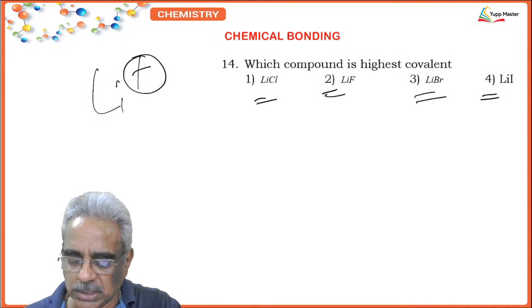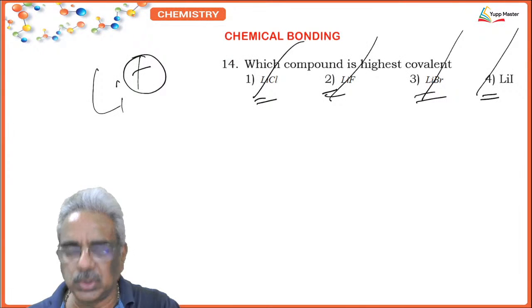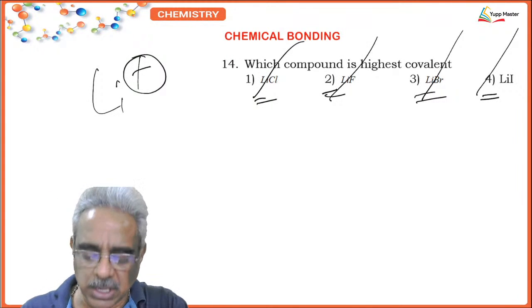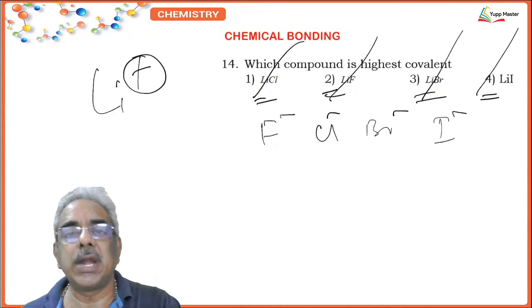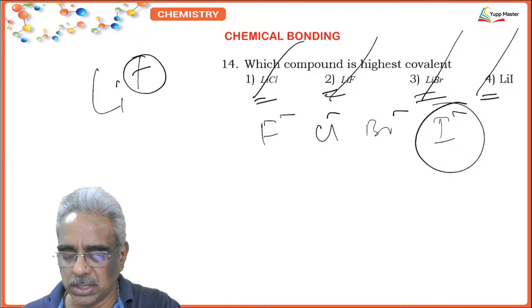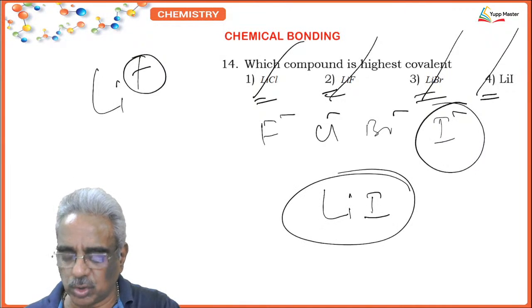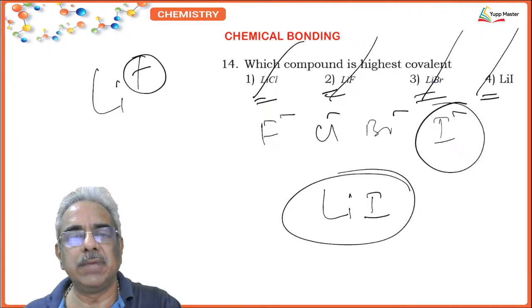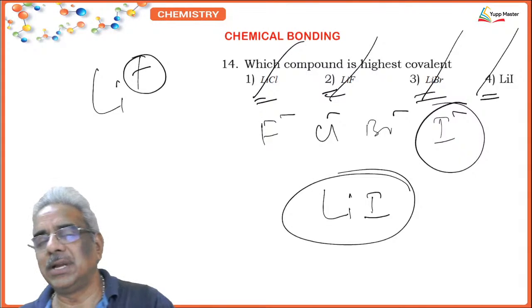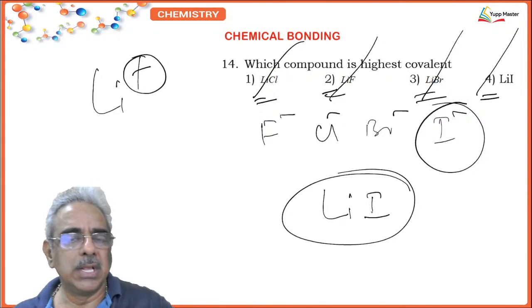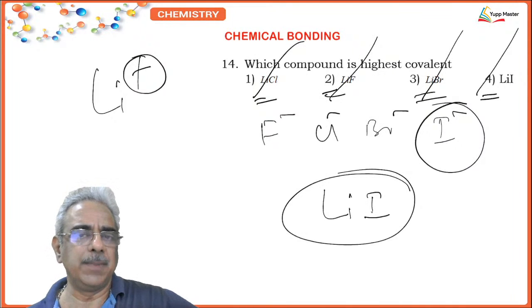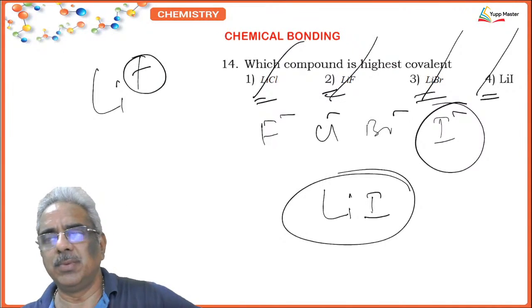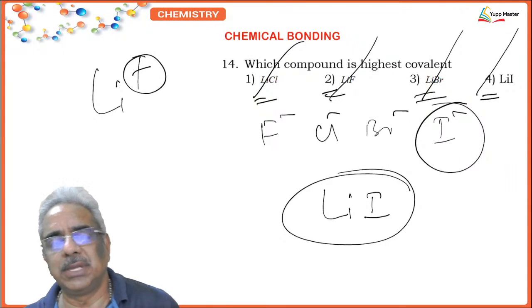Now coming to that, lithium is common in everybody. So lithium polarizes to a very great extent, but anion wise you have fluoride, chloride, bromide and iodide. So iodide being most polarizable anion, lithium iodide will be most covalent, and that is soluble even in pyridine and benzene. To that extent it is covalent. Peculiarly, that is soluble even in water. As I told you, solubility is the most complicated phenomenon in chemistry.